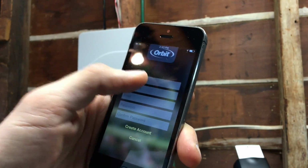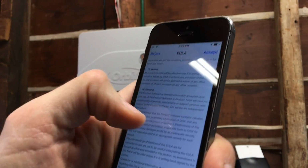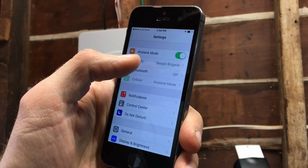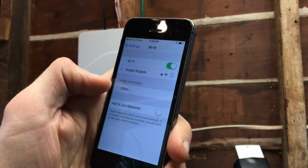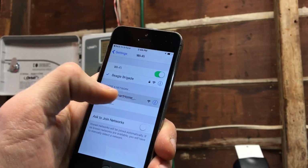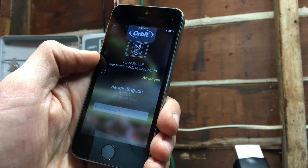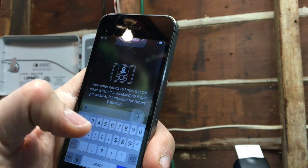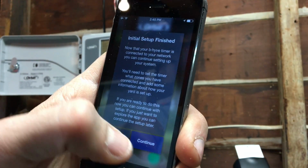Oh, the joys of creating an account for every darn thing. This is the first app I've seen with a giant end user legal agreement. Okay, so it looks like I'm gonna go search for the Orbit. Actually, I need to probably plug it in first. So it's probably gonna take a second to boot up. Oh, didn't take too long. Sweet, that wasn't bad. So now I'm going to put in my home Wi-Fi password. All right, now I'm going to put in my zip code. I'm going to name it, and the initial setup is finished.